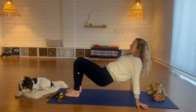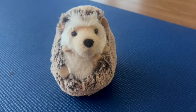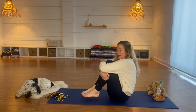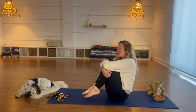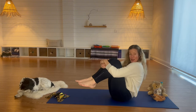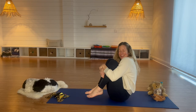Our next pose is hedgehog pose. I want you to squeeze your body like a hedgehog. This is a really good thing to do at night time. Squeeze your body, and I want you to thank your body — our bodies work so hard for us every day and sometimes we don't realize it. So it's so important to tell our bodies, 'I love you, thank you for all the work you do.' Squeeze, squeeze, squeeze — let everything go but don't touch the ground — and come back up. You can always use your hands if you need to. One more big squeeze, take a big breath in.